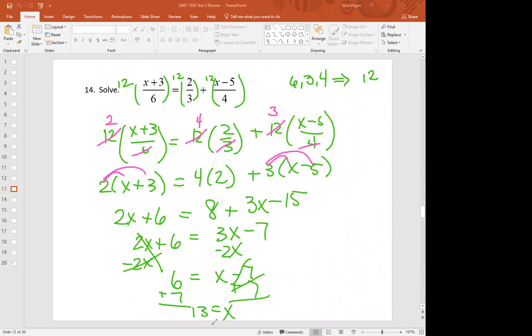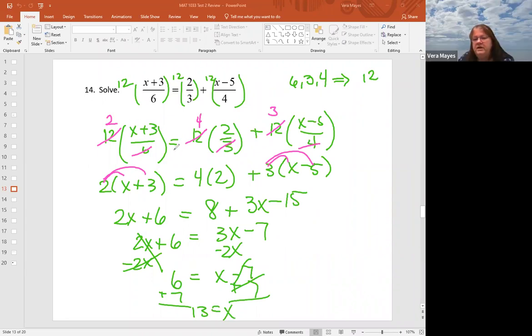See, by multiplying it like this, you can visually see, some people try to do it all one side and where does it cancel? I'm so visual. I need to see how this cancels and what's left. So I've always had really good luck with doing all those little individual pieces so I don't lose somebody.